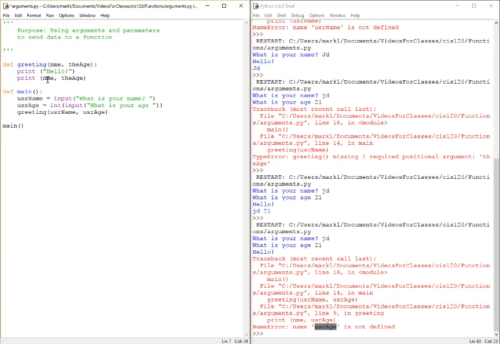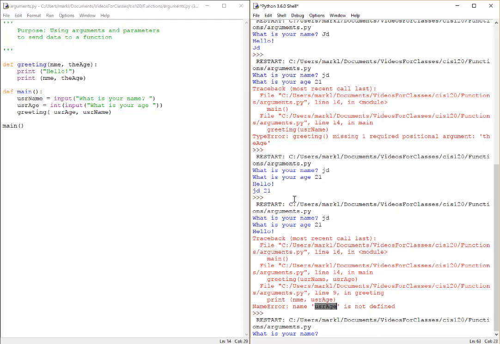Okay, so the other thing that we want to make sure of when we're sending data back and forth is that we also send over the same type of data. In other words, we agree that we can send in the same number of parameters and arguments. We also have to send them in the same order. For example, let's say we know that my name is coming here. What happens if I switch these two around? What if I did it this way? What's going to happen? Well, let's see.